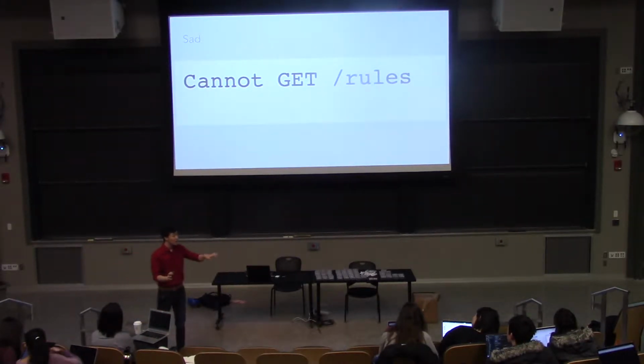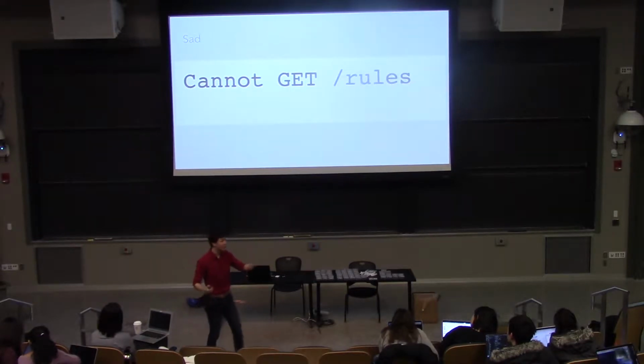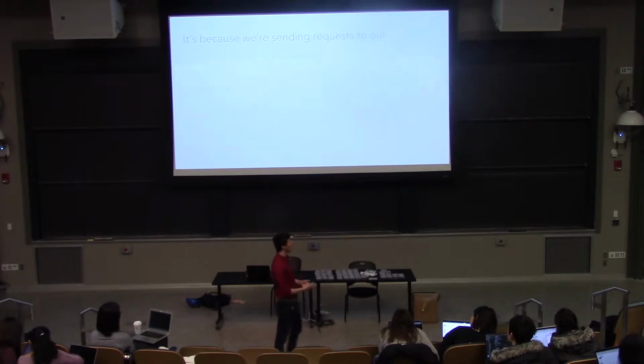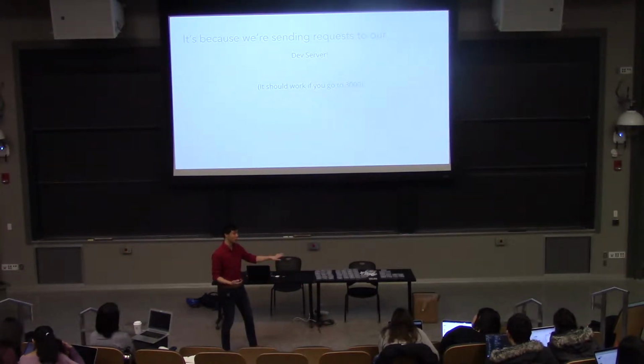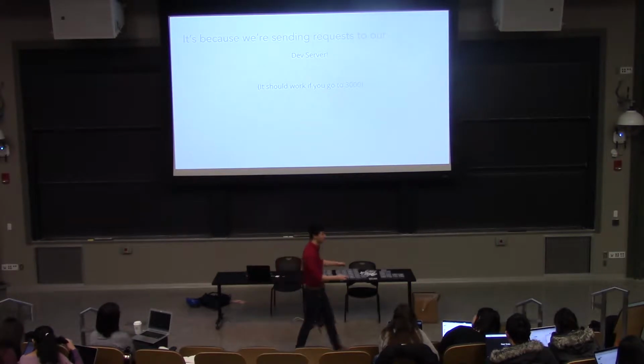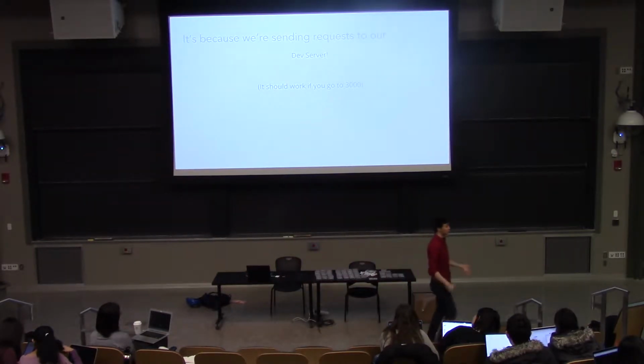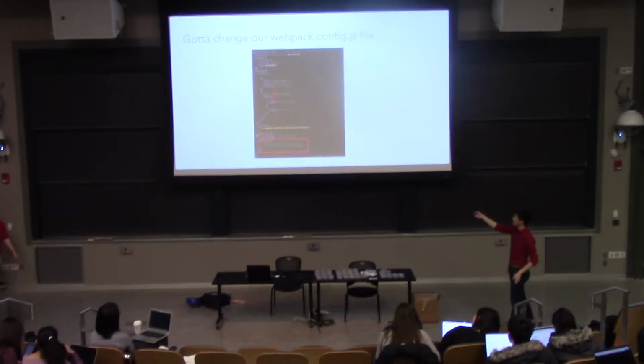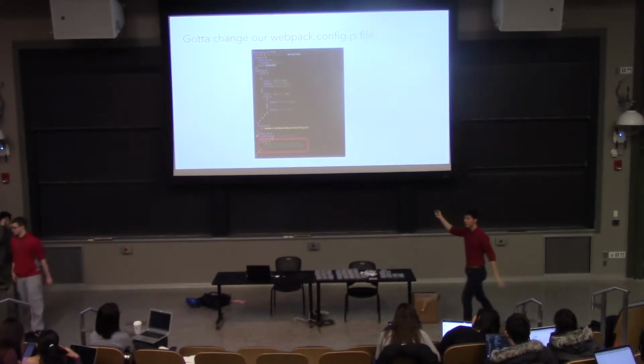And note, this is only a problem when we're developing, right? Because that's the only time we're using the dev server. So the go around is, okay. If you go to 3000, it should work. That's because when you go to 3000, we're sending requests to our Express server now, right? So I know it's really small, we'll zoom in a second. But this is your webpack.config.js file.